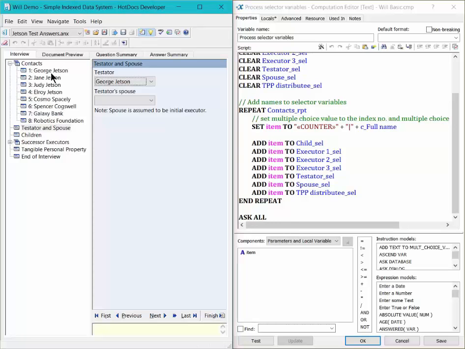So for example, I chose George Jetson here, and George Jetson's option value for the multiple choice variable is 1. So this is telling me the answer to the test data is 1. And then the ID variable is going to convert that into the number 1. Jane.